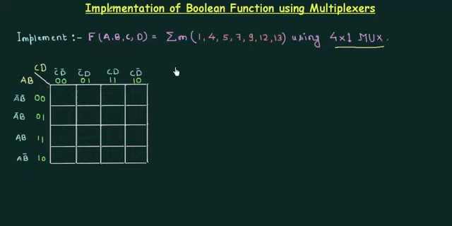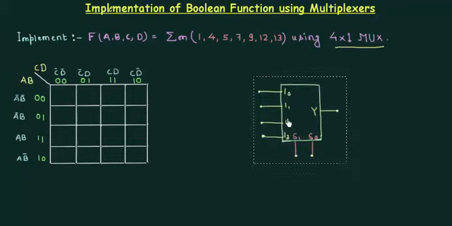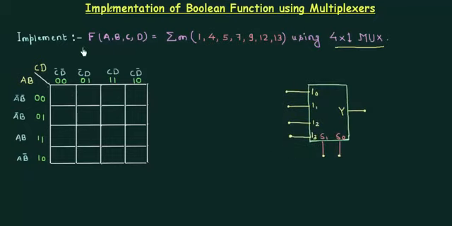Okay, the next step is to see the mux that we have to use. In our case, we have to use 4x1 mux. So let's make a 4x1 mux. I have already made one. Let me paste it down. This is our 4x1 mux, and there are 4 inputs, I0 to I3, and 2 selector variables, S0 and S1. Okay, and 1 output Y. This is your second step.